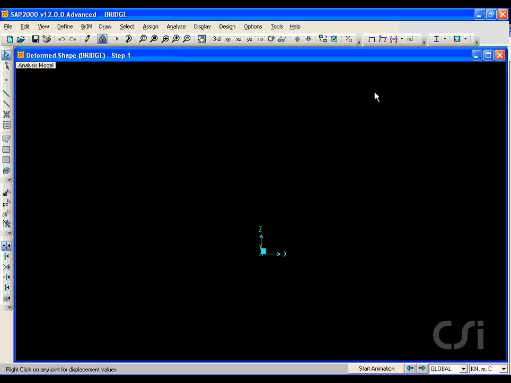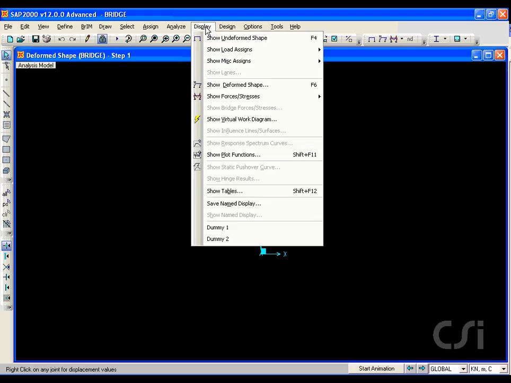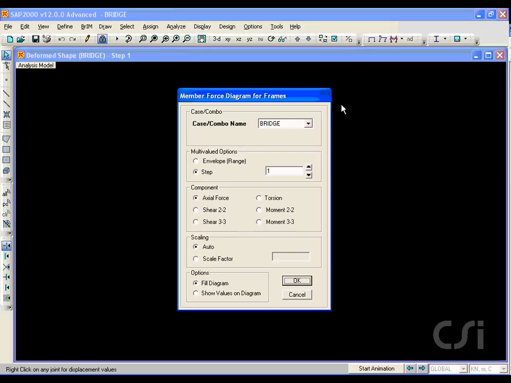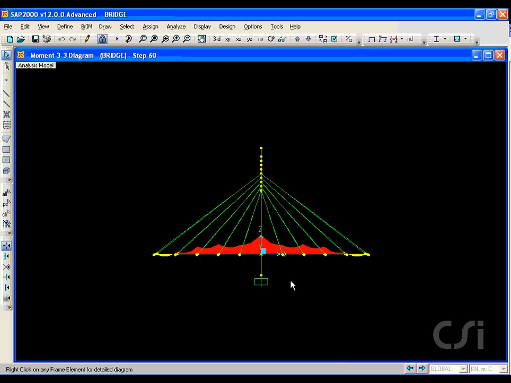Once the analysis is complete, we will display the moment diagram in the deck for a particular step. For the step we selected, step 60, the bridge is only partially complete.